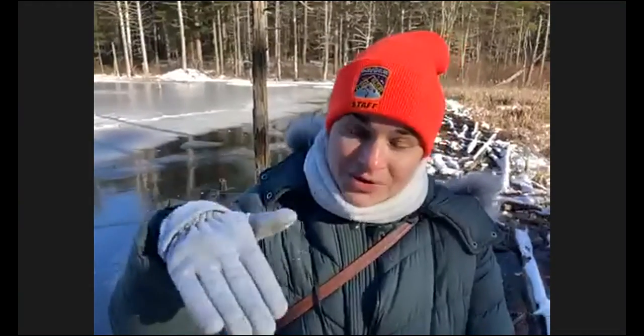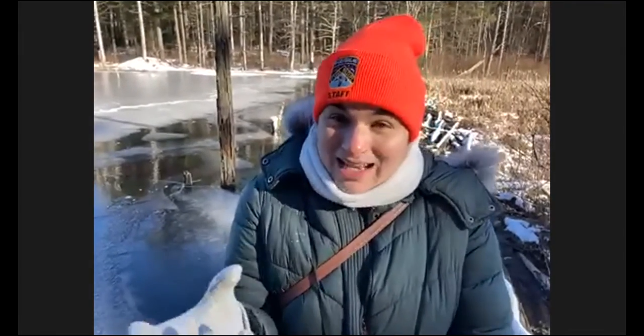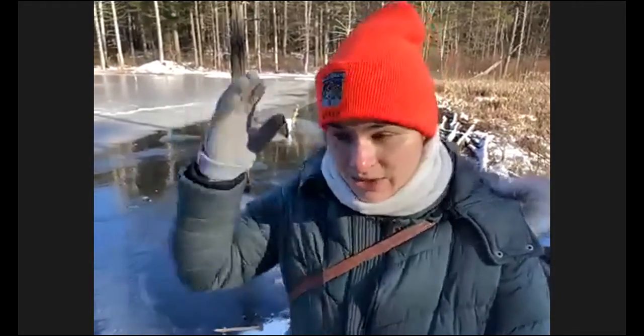Box turtles will just dig a little bit underneath the ground. But what's super cool about box turtles, which is different than any other turtle, is they can actually freeze just like those frogs. They can freeze about 50% of their body and still survive. They can thaw out. They can freeze for up to like 50 hours, I think it is, and then thaw out and still be completely fine, which is pretty neat. They're the largest animal that can do that.